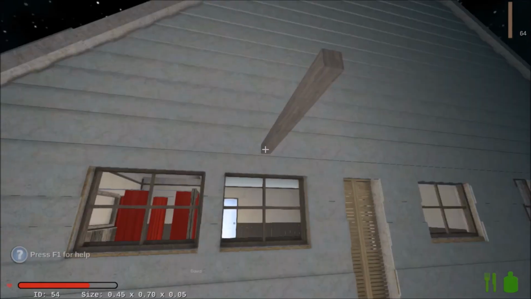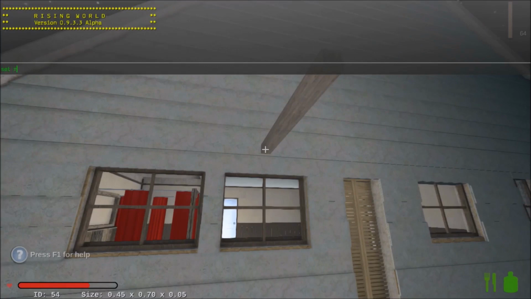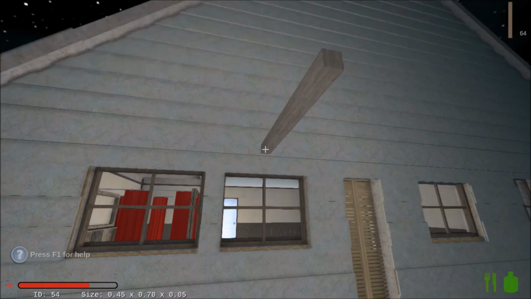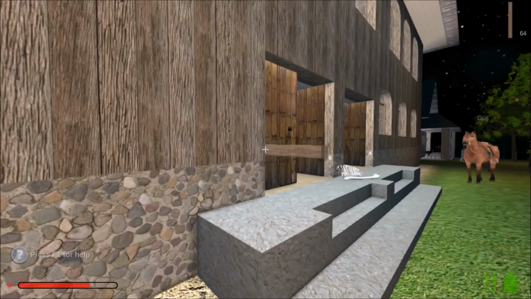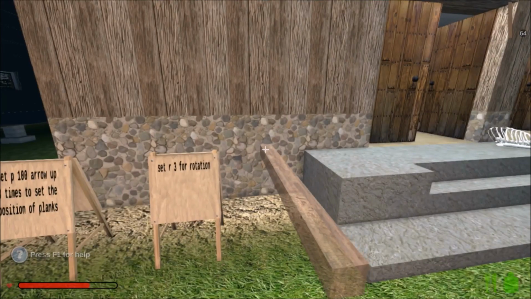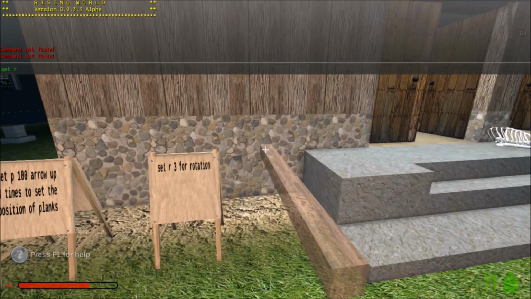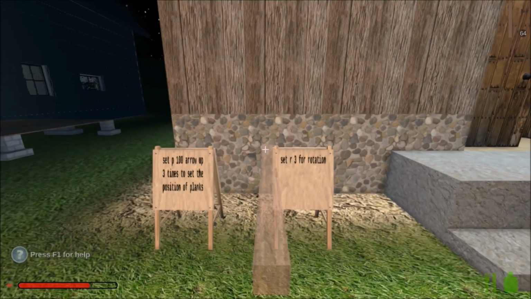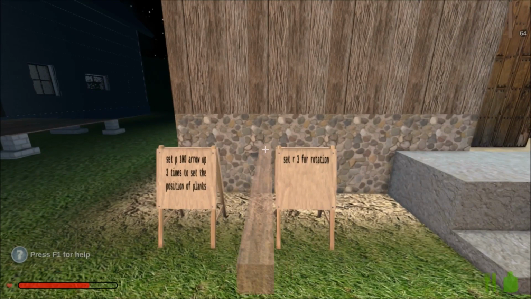Alright, so how I want to do this top piece is I want to bring up set R1. No, maybe I did that wrong. Alright, skip that for a moment. Let's go take a look at this. Yeah, I know it's a bit dark outside, but let's see here. Set R3. Alright, let's try that again. Set rotation. Are you kidding me? Alright, set position 1. No, set rotation. Alright, give me a moment.